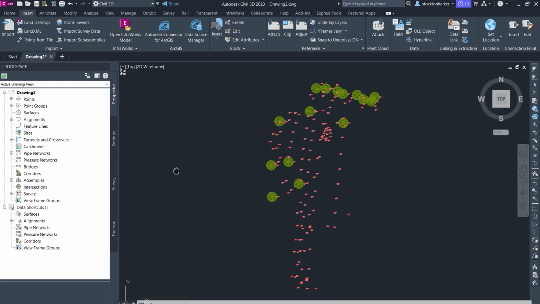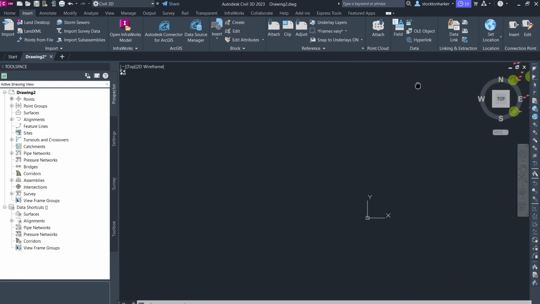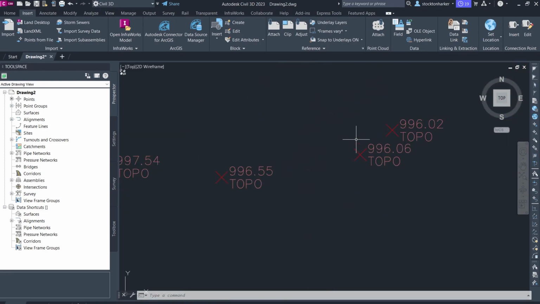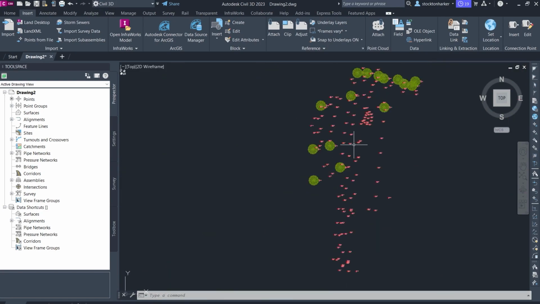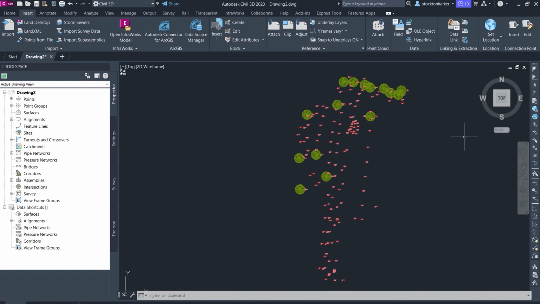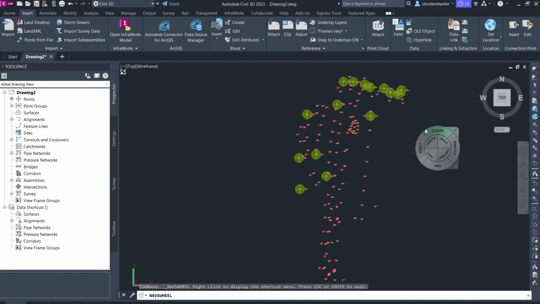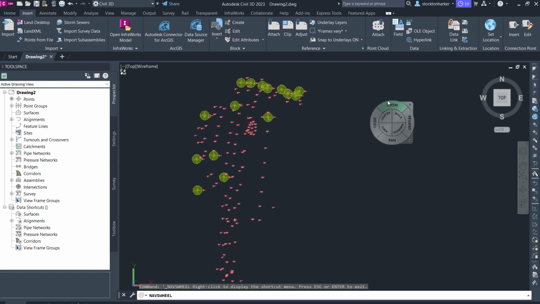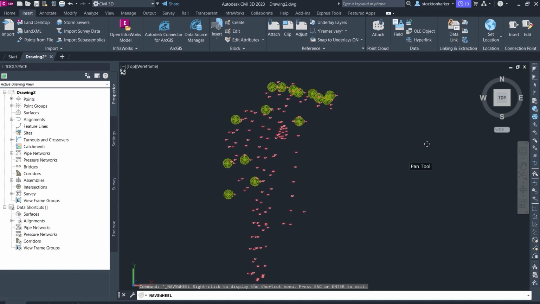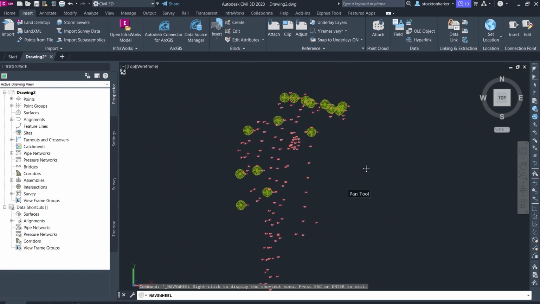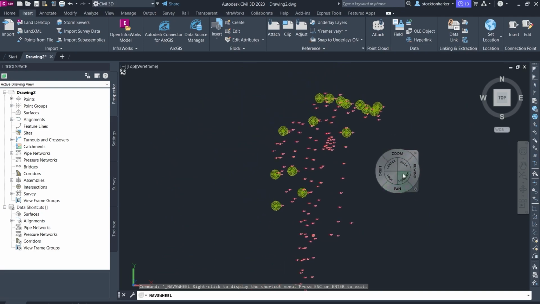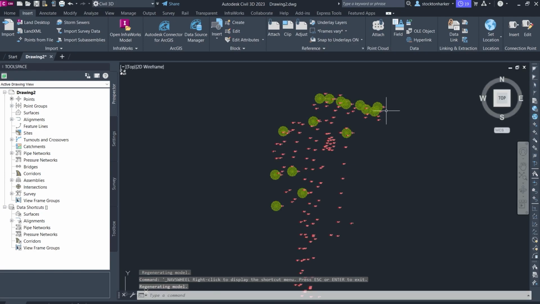Navigating within Civil 3D, if you press and hold your scroll wheel, you can pan. If you move your scroll wheel in and out, it'll zoom. And those are a couple navigation things. If you do not have a mouse with you, you can come over here to the view cube, and if you hold down Shift and press W, it pulls up a navigation wheel. If you hover over the command that you want to use and then click on it while moving, that's what it'll do. So that's something you can do if you're working just off a trackpad. To make that disappear, hit Shift W again.